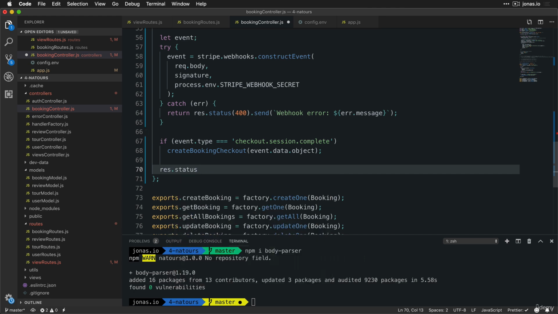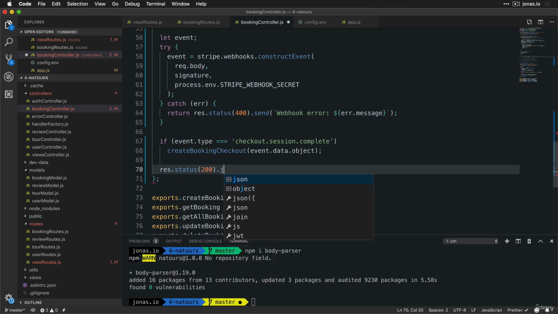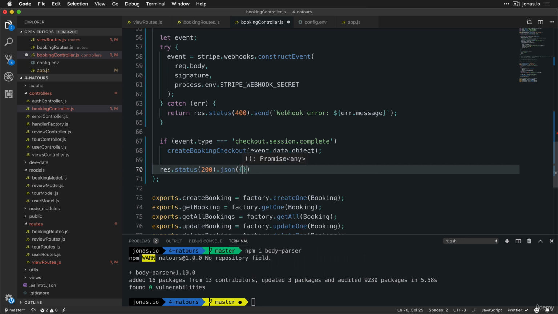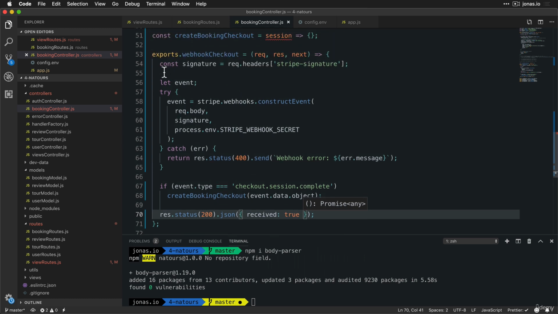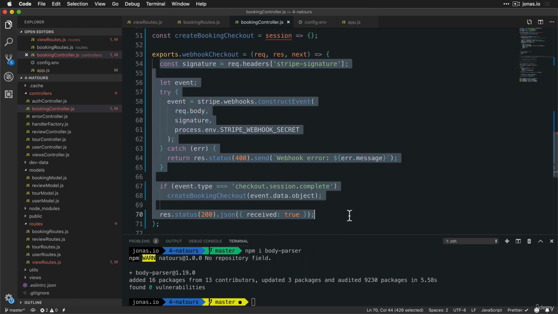Okay, and then finally, let's just send back some response to Stripe. Okay, so status 200, and then let's say some JSON, received set to true. Okay, makes sense? So once more, all of this code here will run whenever a payment was successful. And so Stripe will then call our webhook, which is the URL which is going to call this function.